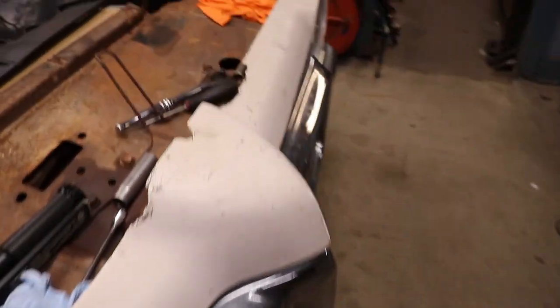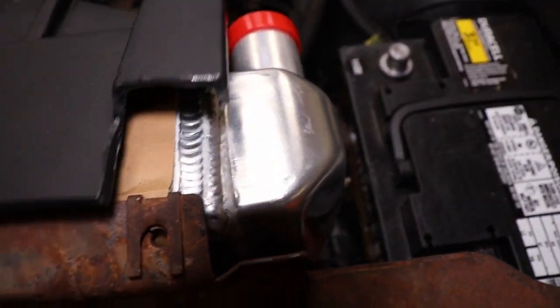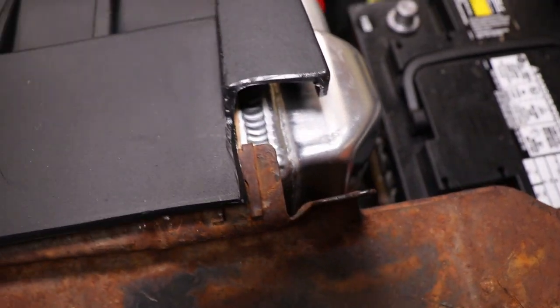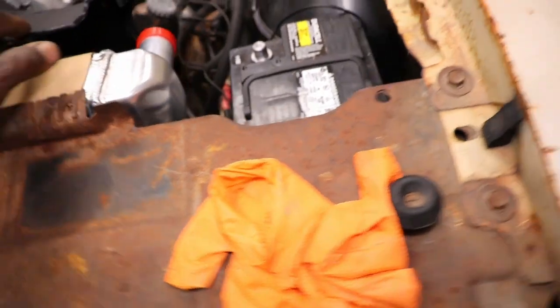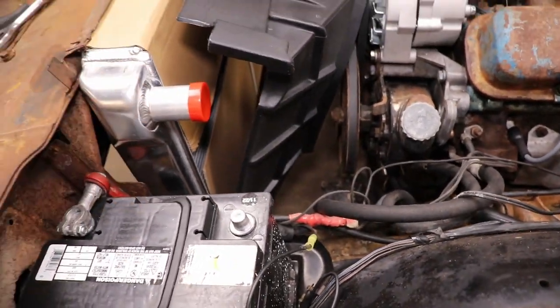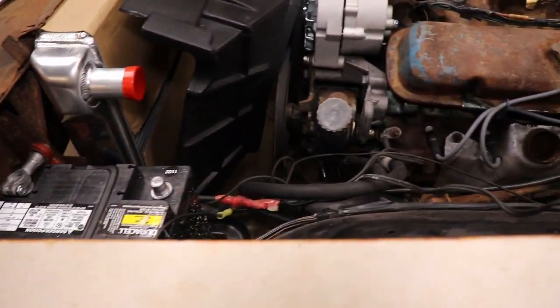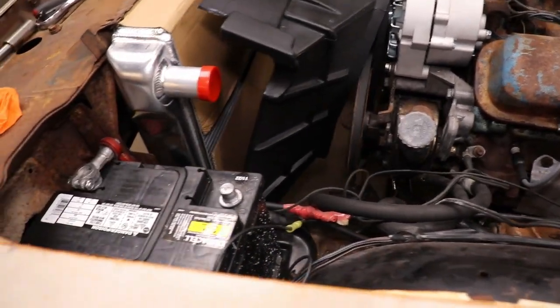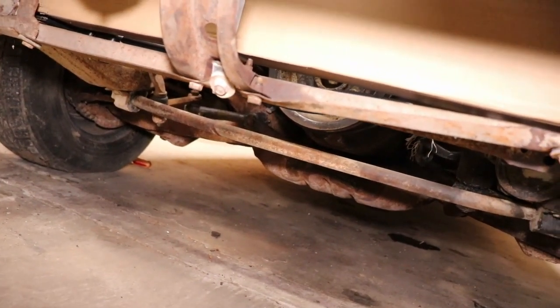Number three, this thing was cut from the factory, I don't know why they cut it like that, but I can still make it work. I'll probably scoot it over. One more problem is, at the bottom there's two holes with these little self-tapping nuts. The radiator shroud's not flush up against the bottom of the metal down here. So I'm gonna have to see about that.